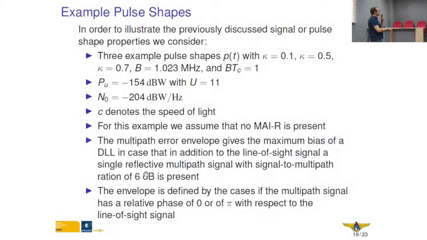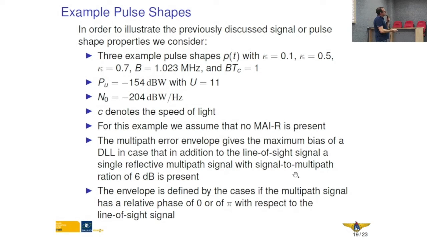And we will also calculate a multipath error envelope, which gives us a good idea about the multipath performance of a certain signal. It also gives us a measure to compare the multipath performance a little bit. And it calculates the bias that is created in a delay lock loop that has to consider multipath, because as we have seen, the estimator is only unbiased if there's only one signal arriving. It becomes a biased estimator when several copies of the signal arrive. So it's definitely not optimum for this scenario.